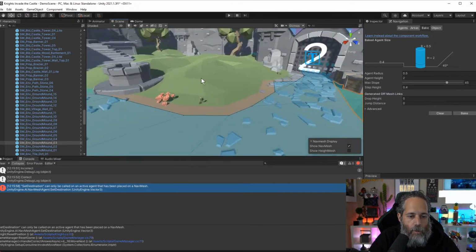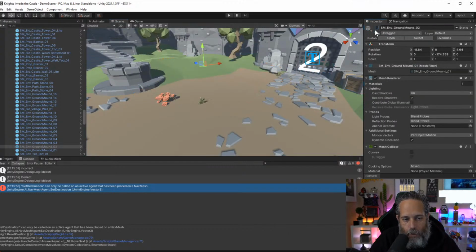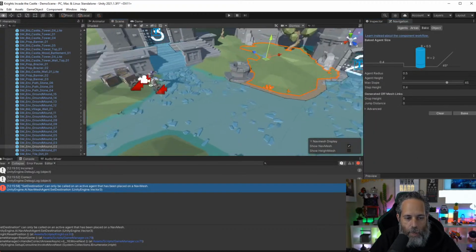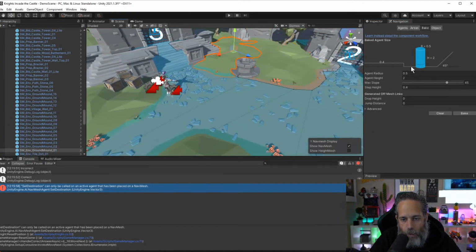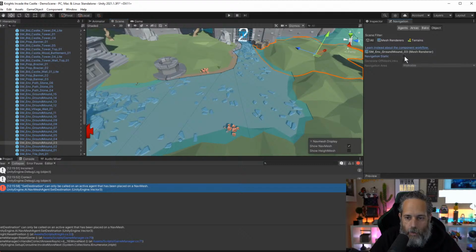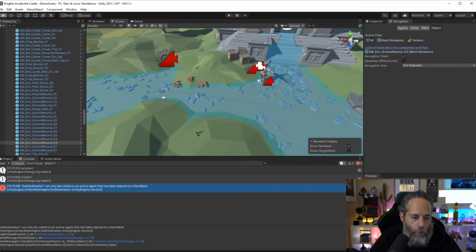Let me show you. So if I go select this object here, go to the inspector, they're walking on this part. That's why you're seeing them kind of sliding underneath. But if I make this not walkable, we're on the navigation section. Now it's kind of tightened down that area. And I just want to do the same for a couple of these spots. Let's make them not walkable so that we get a tighter area on the path that they're walking on. Go to not walkable there. I think I want to do the same over here. Not walkable. Maybe even this area. Not walkable. And on that one.